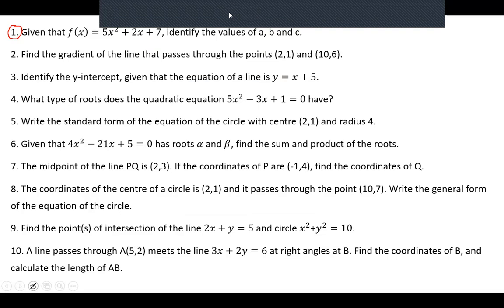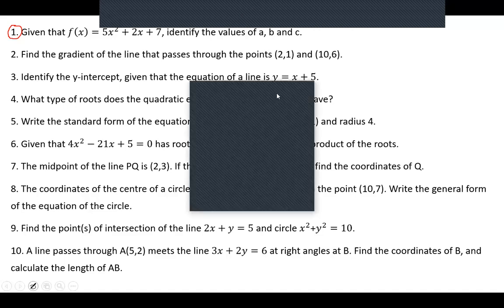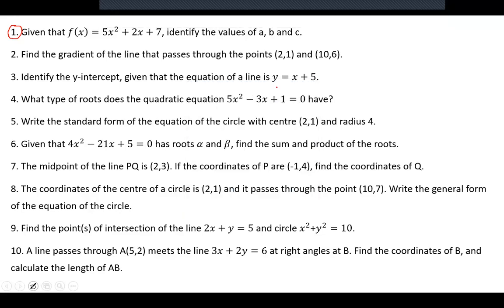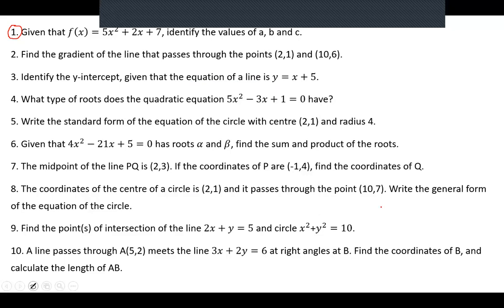I tried to send mine, but I got one tick. I'm not sure. Wait, what happened when you tried to send it? Do you mean on the private chat here or on WhatsApp? I tried to send it on WhatsApp, but I only got one tick. You could send it here on Zoom. Okay. This is the easiest question in this whole thing, eh? You could send me on WhatsApp too, if you want to. You don't have to use Zoom.